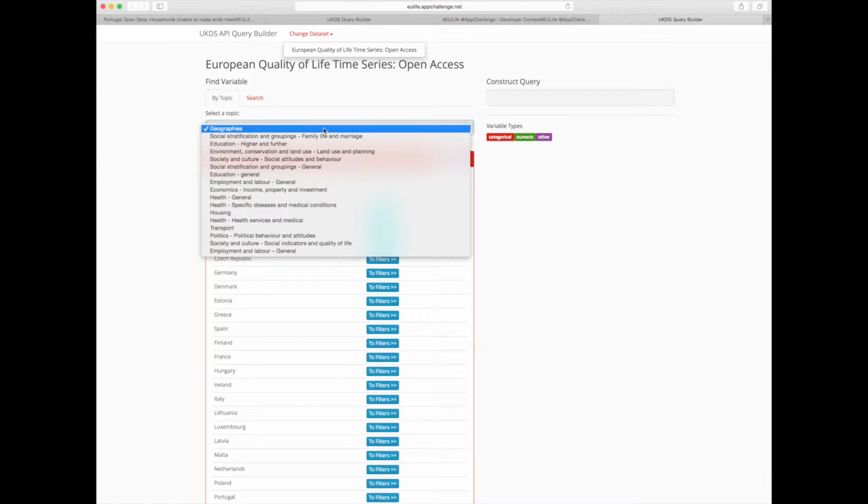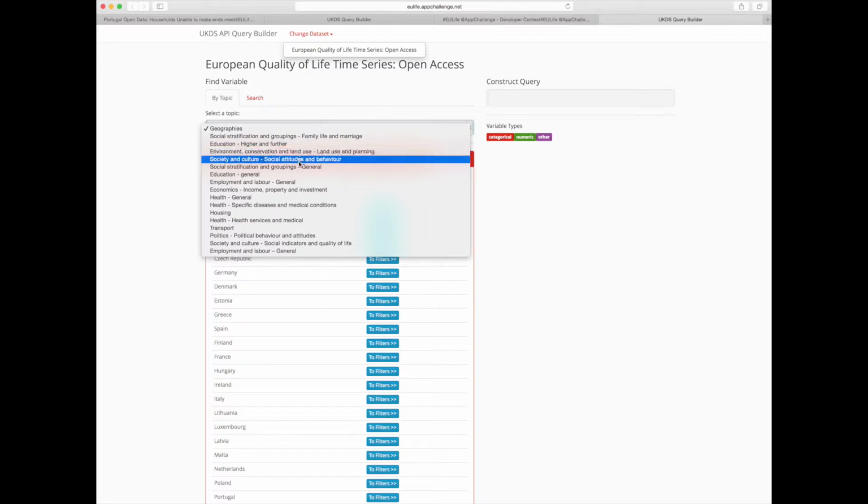And if we go down here, it's pulling all of this information straight from the API. So we can see the different topics, the question headings, if you like, or groupings that were asked in the survey. And this survey relates to 2007 and 2011. So it happens every 4 years across the European Union, and it also includes candidate countries as well. You might be interested to know that there are 28 countries in the EU at the moment, and we also have Turkey and Iceland. We have information on those as well.